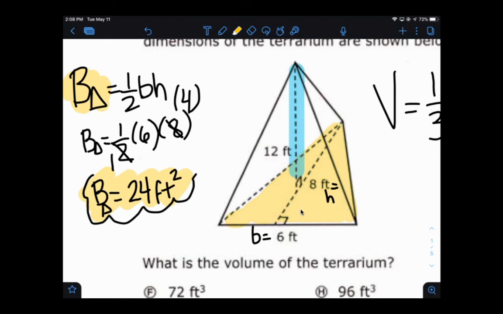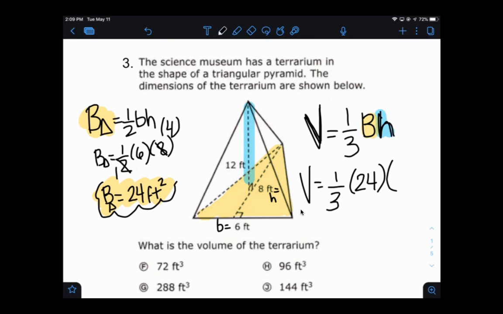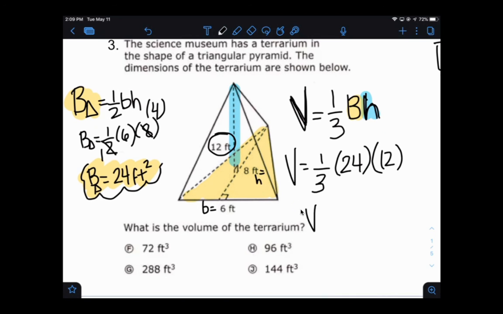So there, and all we have to do now is substitute in the formula of the volume right here, right? So I go volume of a pyramid is equal to 1/3 of the area of the base, which is 24, times the height of the pyramid, which in this case is 12, right? And then to find the volume, I think you can simplify either the 24 or the 12, right? Simplify one of those two by 3, and that should give you your answer, right? In other words, finish working out this formula.